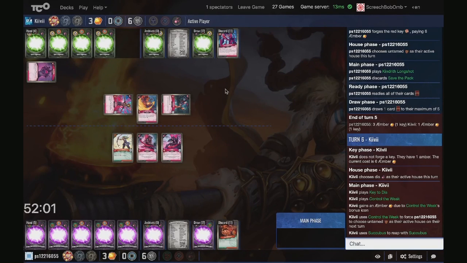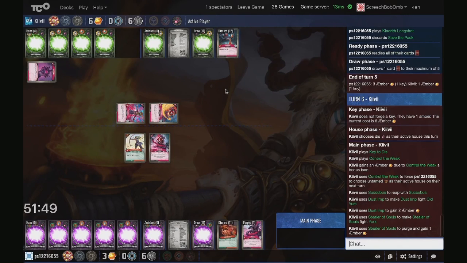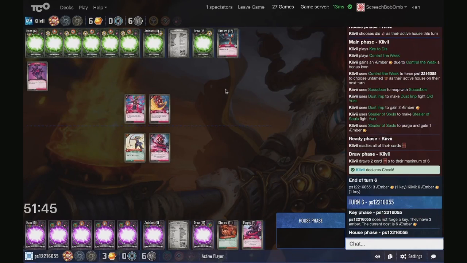They'll probably fight with the Succubus. Yeah, I think it's just for the price of an Ember, it fights the old Yerk instead. So I think yeah, because then if they leave the Kindred here and go to check with the Stealer of Souls, they're going to get a key. Indeed they are. Yeah, but okay, have that Ember control. Yeah.